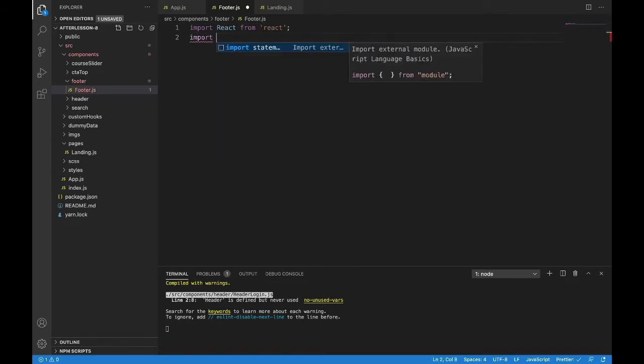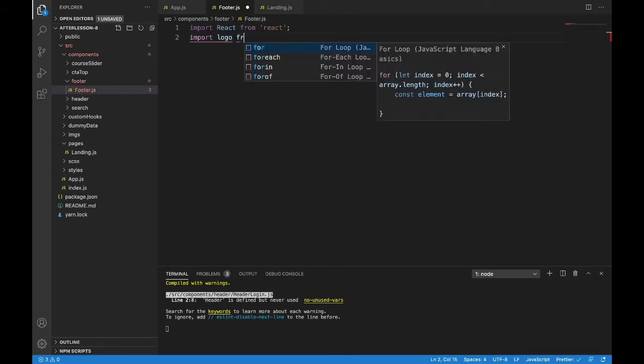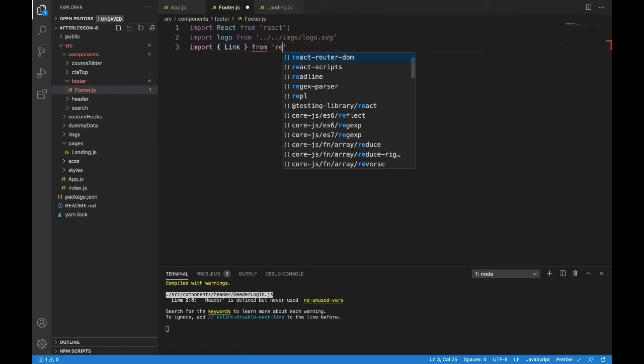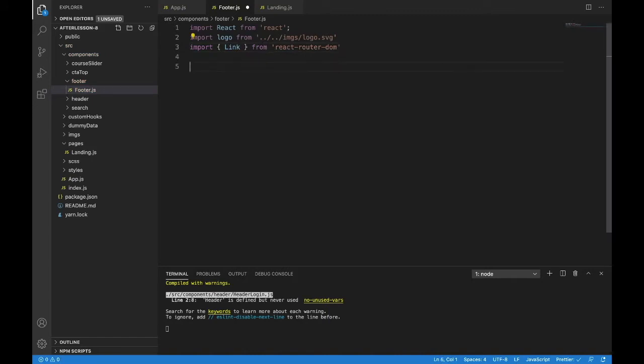We're going to need that here. So import logo from, and that's in the images. So up to imgs to logo. And let's also import something from React Router DOM. It's called link. From React Router DOM. Perfect.